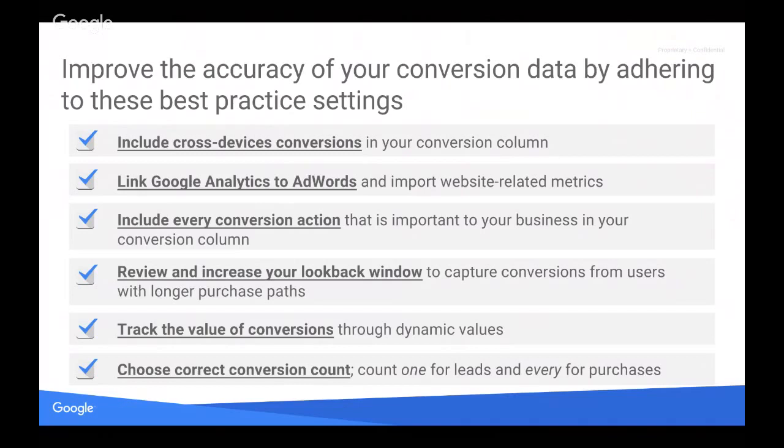Correct conversion count. Count one for leads or every for purchases. So if you're going ahead and actually tracking sales on your website, you'd want to ensure that every single purchase is counted as a conversion, even if multiple purchases are made by the same person. If you're tracking leads, you'd want to count it as only one per user, so that even if you have one user submitting multiple leads, this does not inflate your conversion count.